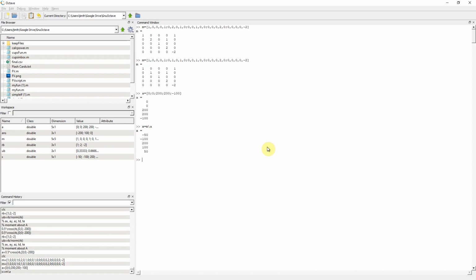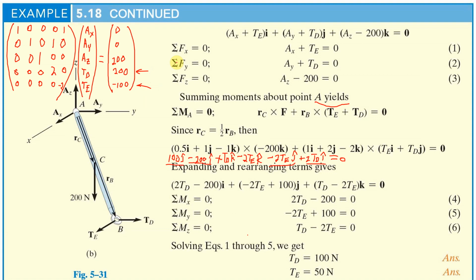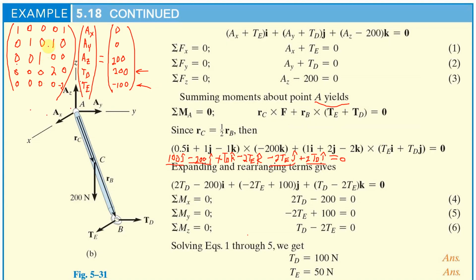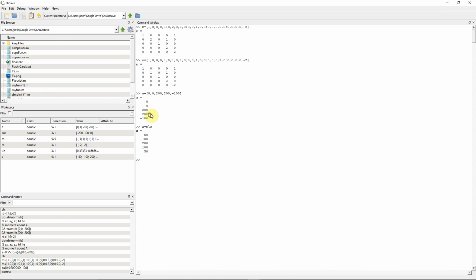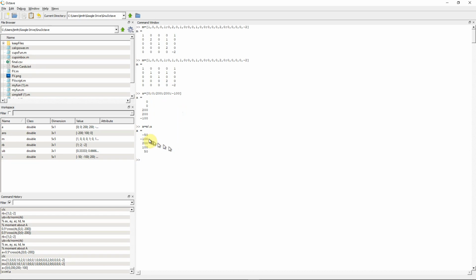Okay, there it is. So I set up the matrix that I just showed you. Oh, wrong. I corrected it. Had to fix that. So, enter your matrices properly. And then times the vector of unknowns is going to equal the outputs of each equation. And here's the outputs: 0, 0, 200, 200, negative 100. Okay, and then you get the solution.